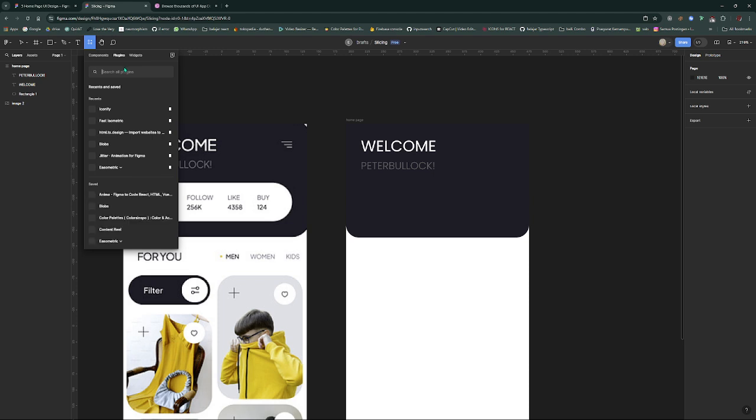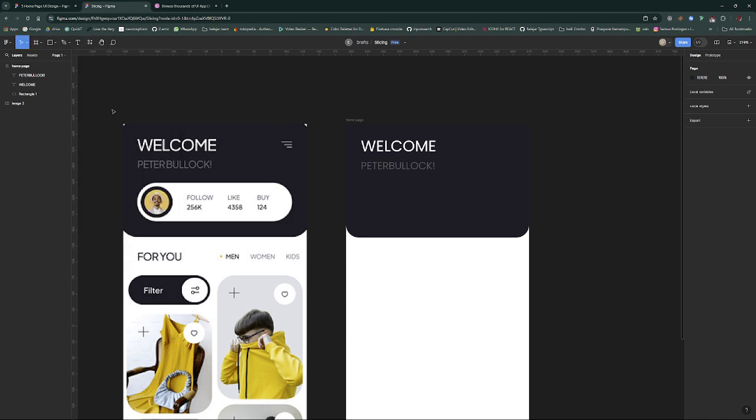A plugin is an add-on tool for Figma, and with plugins, it will be easier and faster for you to design UI. So for the plugins, what we look for is Iconify. I usually use Iconify to look for icons.